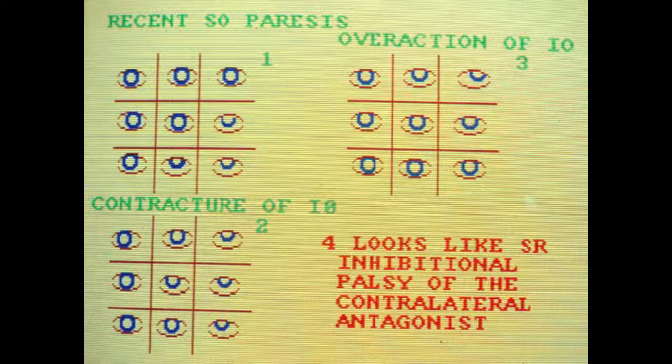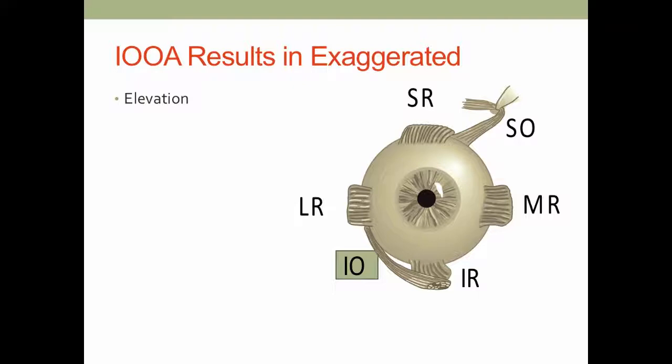This panel, put it in your brains, because this is the most common appearance of an old inferior oblique palsy. And this exaggeration of the inferior oblique does what I call a windshield wiper. Think of the old-fashioned windshield wipers that used to go from in to out. As you take your hands and move them out, you get elevation, you get abduction going out, and you get excyclotorsion going out. So your up and out should be what you keep thinking about with the inferior oblique.